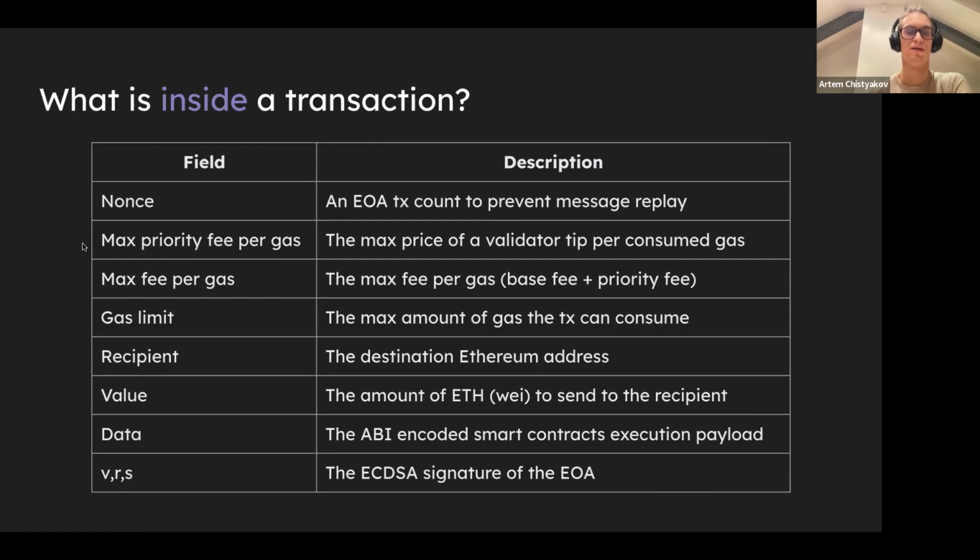Because anyone can send any transactions on Ethereum, it is possible for the same user to send two identical transactions, with the same fields, but the nonce field will always be unique. It is achieved by Ethereum basically counting how many successful transactions an externally owned account has sent. So if you interacted with a smart contract, sent Ethereum somewhere, or deployed a smart contract, the nonce value would increment.